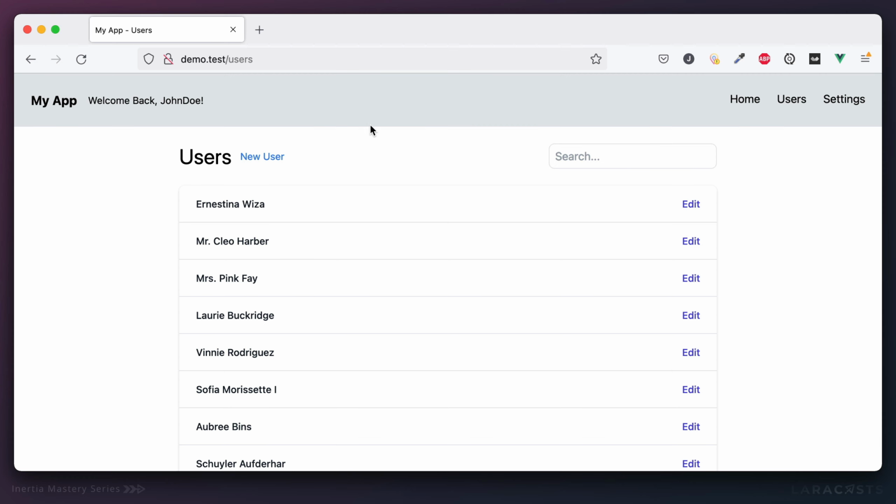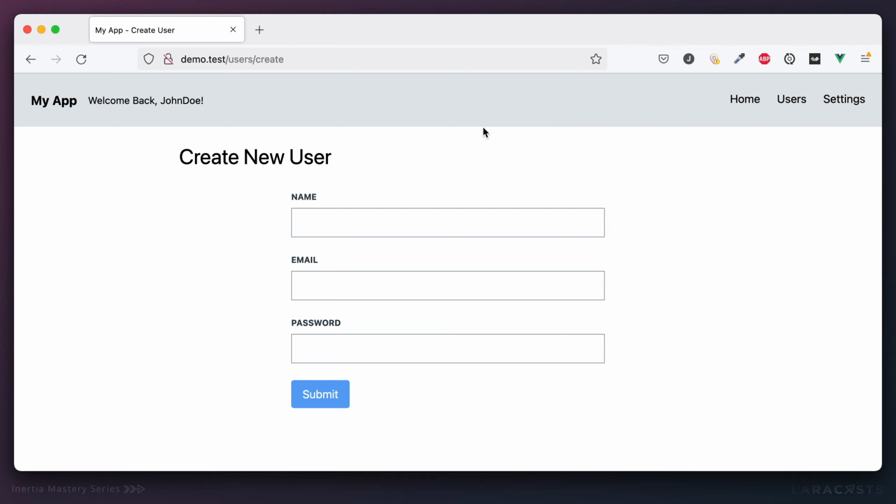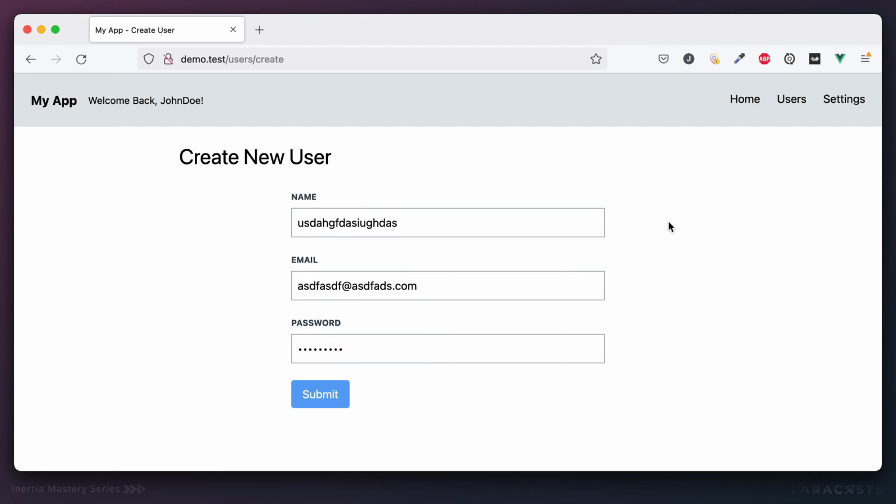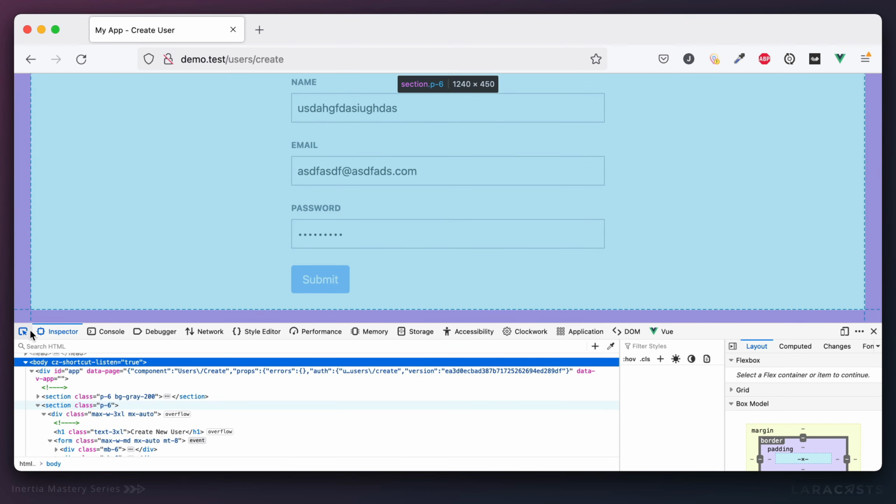Now, at the moment, our form is working, which is great, but it's still a little naive. Anyone who's ever deployed a form to production before knows that people will take advantage and do all sorts of stupid things. So to illustrate this, what if I were to create a dummy user? But before I submit this, we're going to simulate somebody who just spams that submit button.